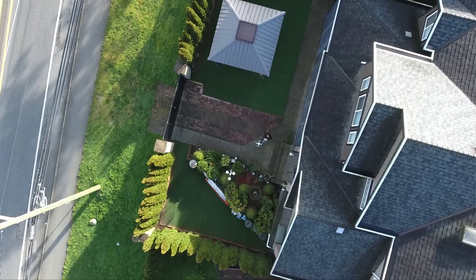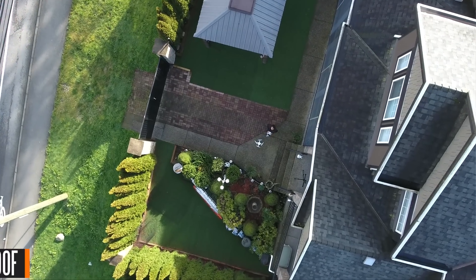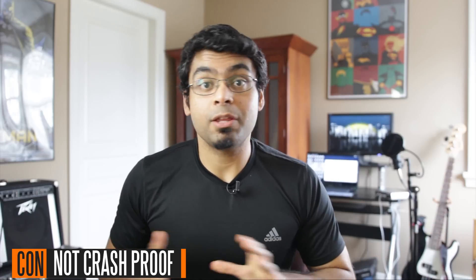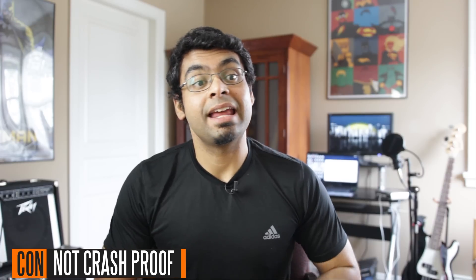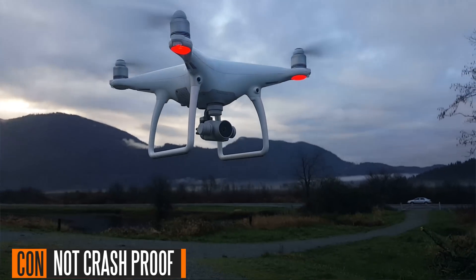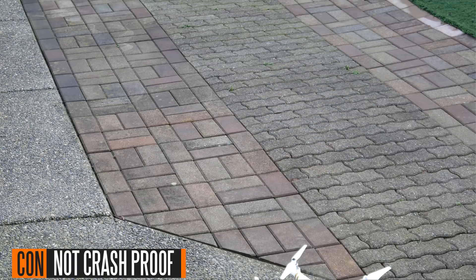Another issue is regarding the marketing strategy of this drone — the idea that it's so easy to fly that a toddler or child could fly it, that it's completely idiot-proof. That is definitely not the case. There are several scenarios where you can crash this thing, seriously damage it, or hurt somebody else. It's not as easy as using a smartphone or tablet — it is a potential weapon you want to be careful with. Just like any other flying object, you could be out $1,400 in an instant.